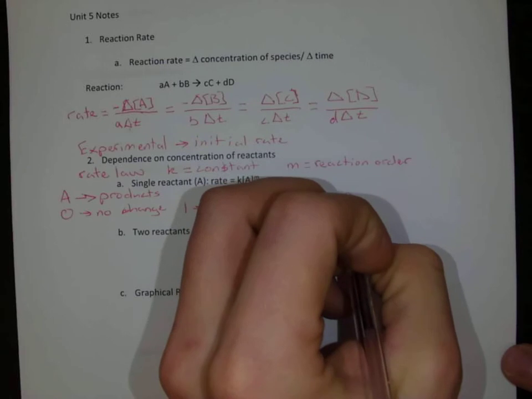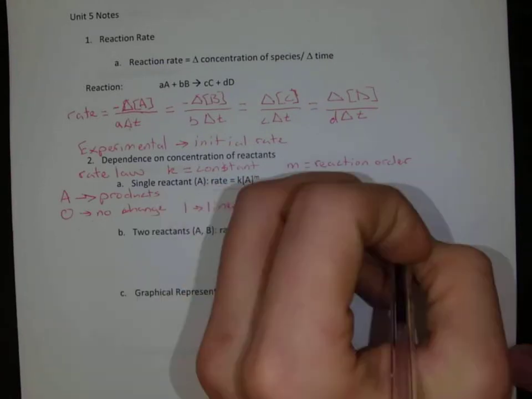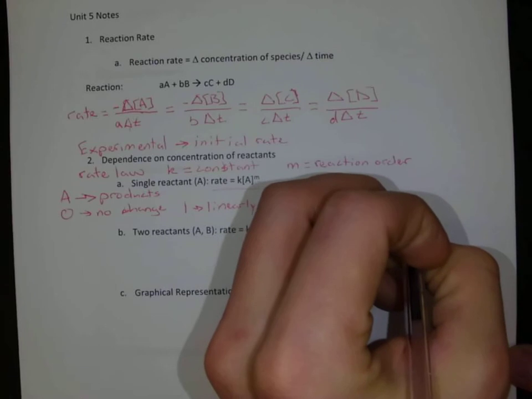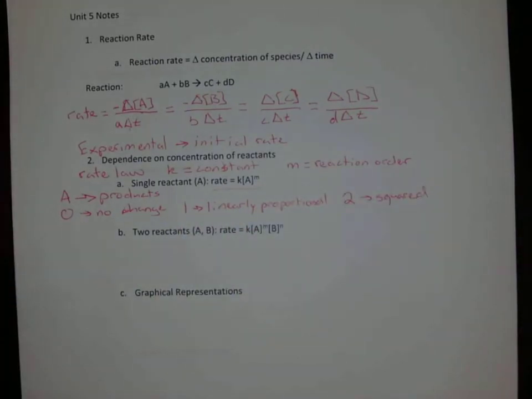And then we can have second order. Second order, right, this would be a quadratic, and it's going to be squared, okay? So with this, I'm going to show us something from our textbook to help illustrate this, right?